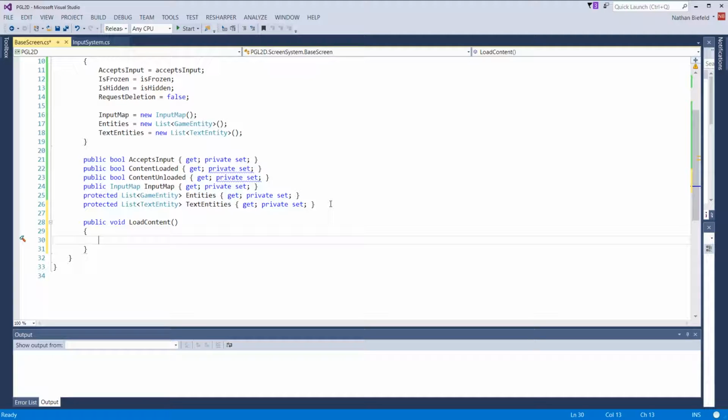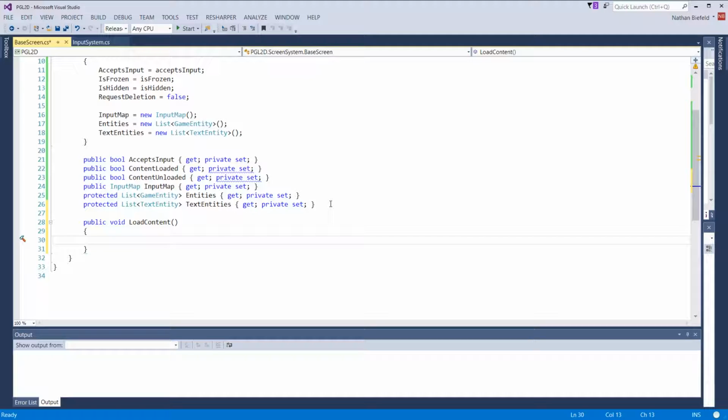One game screen, your loading game screen, might only load a picture file or a sprite sheet for the animation that will be used for the loading animation. And it will also load the sprite font to display the text that says loading, please wait. But in your actual gameplay screen, you're going to have to load your player, your platforms if it's a platformer, your power-ups, all those things. And one game screen could have a different set of enemies and other entities than another game screen.